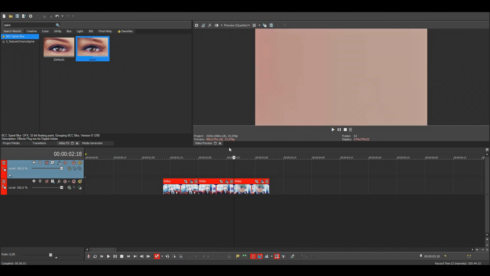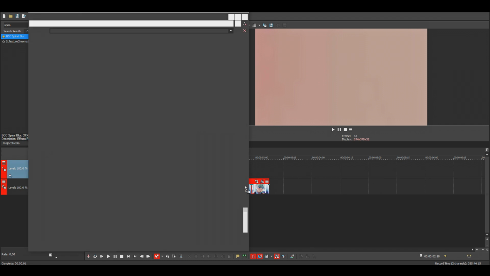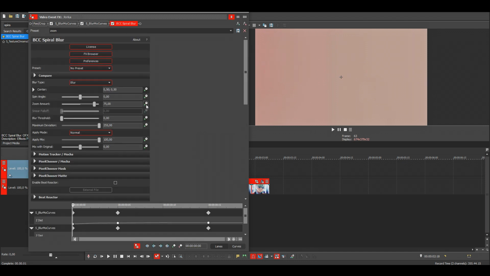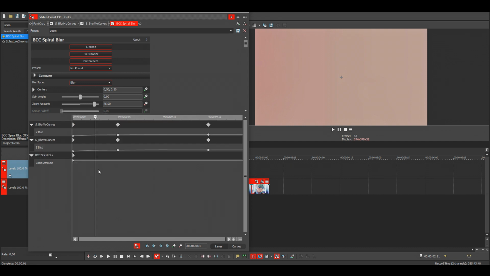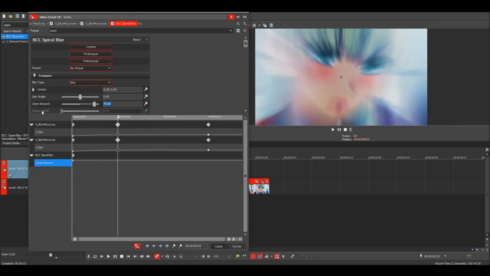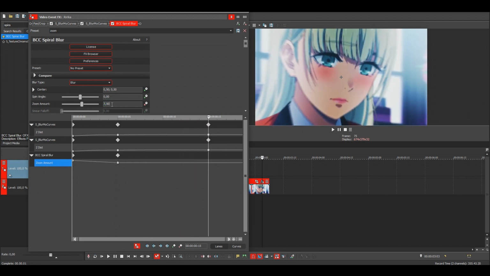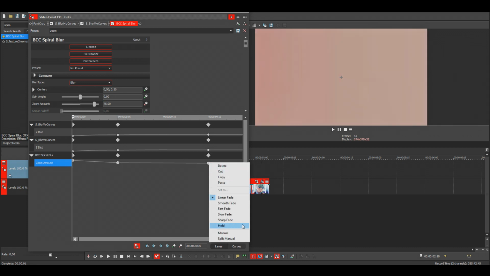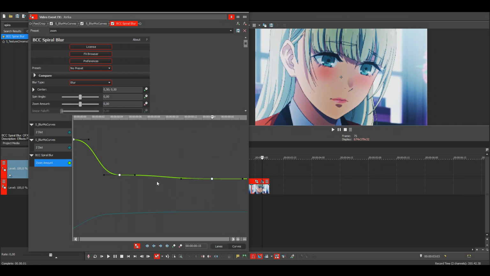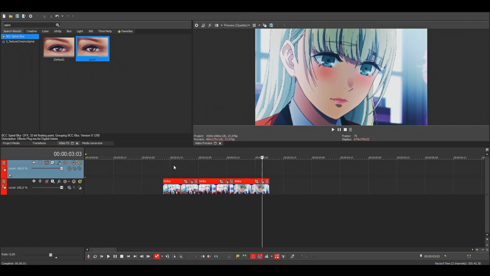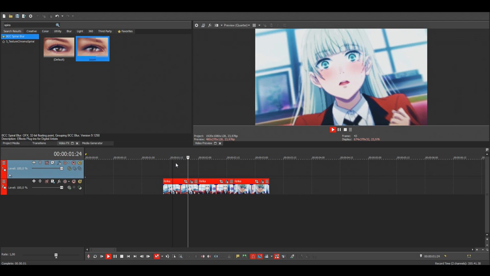Okay, then just add the preset to your second part and animate the zoom amount. Go to these keyframes and make it 7.5, and then the end keyframes and put it to 0. And then select the keyframes and make them manual fades. And drag the curves again. So now we have a zoom in and a zoom out.